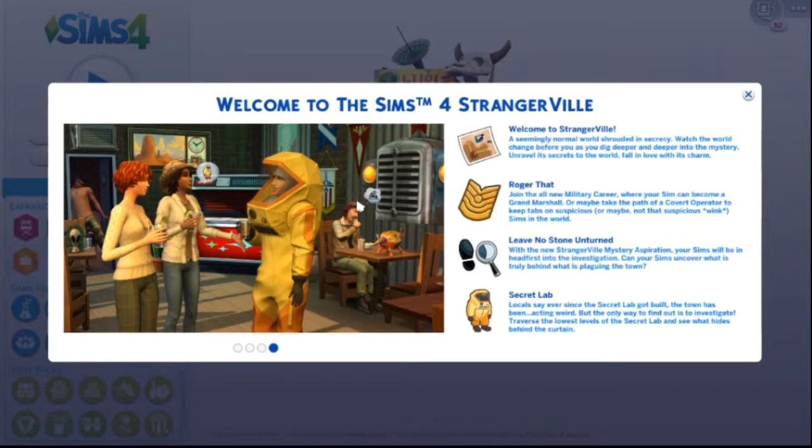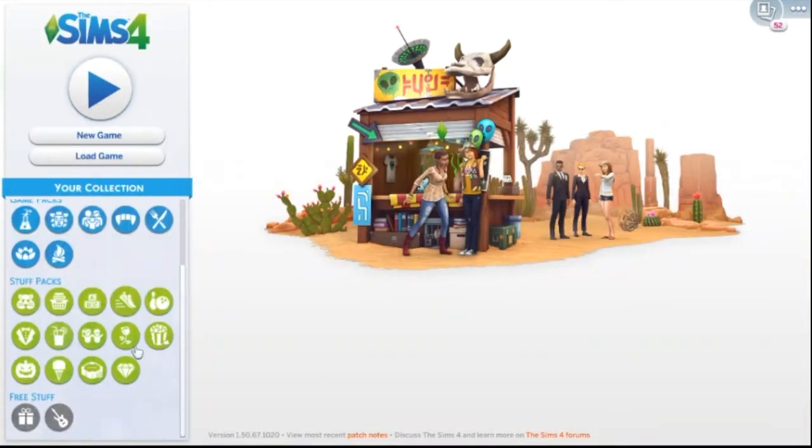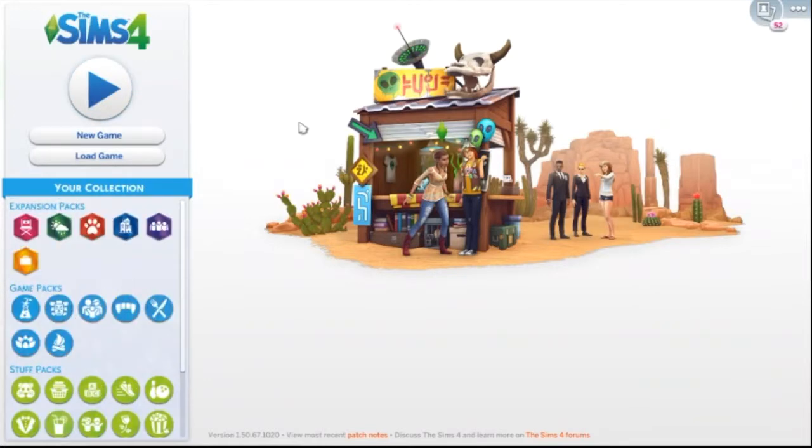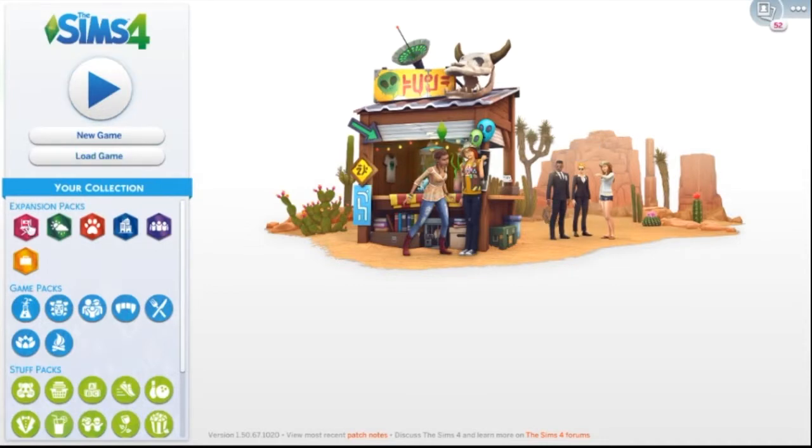So with all this being looked at and said, I want to go ahead and, okay, so every time you get a new expansion pack or game pack, this right here changes. And I love that they added background art for expansion packs and game packs, just so you know what is the latest one you have. So that's pretty cool. But anyways, let's go ahead and load into the game and get this started.